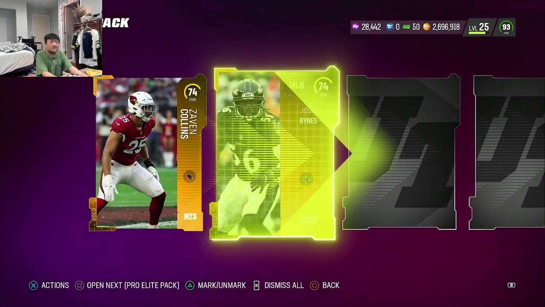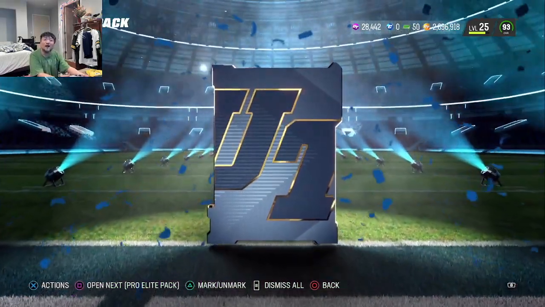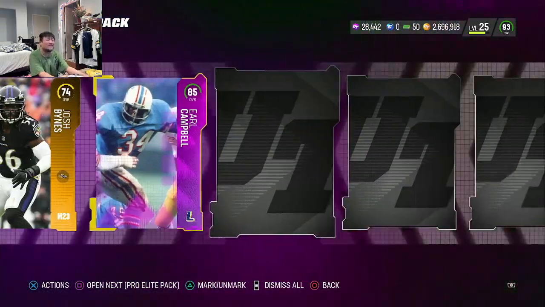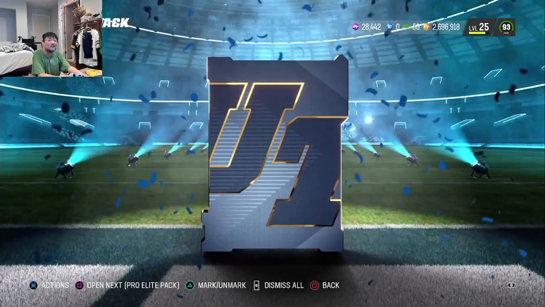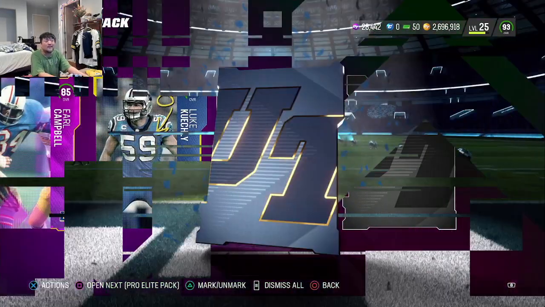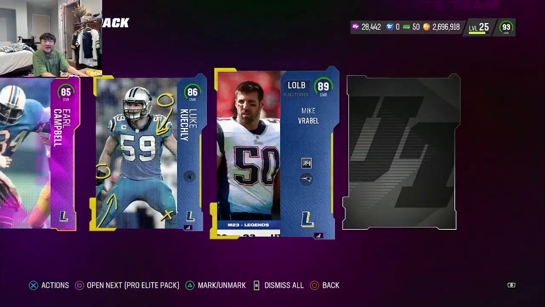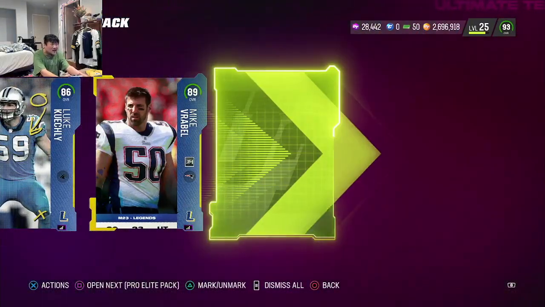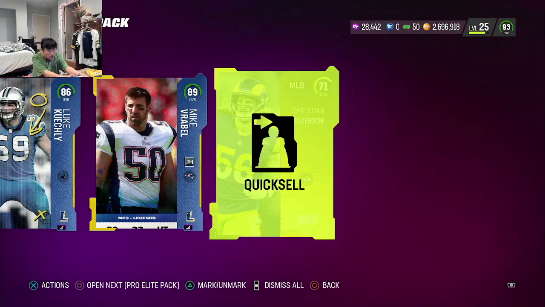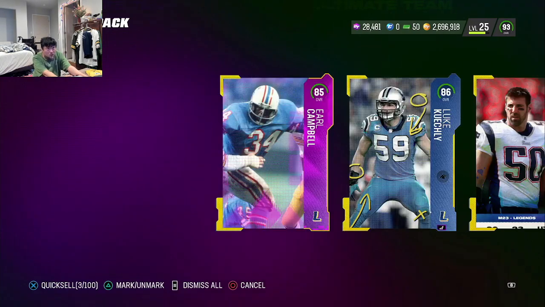74. No. We do not want to see no 70. Give me a full legend. Come on. Oh, 85 Earl Campbell. Not bad, but you know, still. 86 Luke Kuechly. Can I get a full one? 89. And we're gonna get rid of all the gold players.